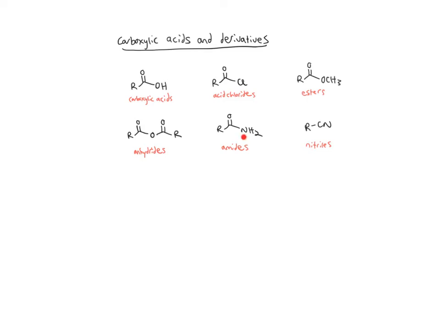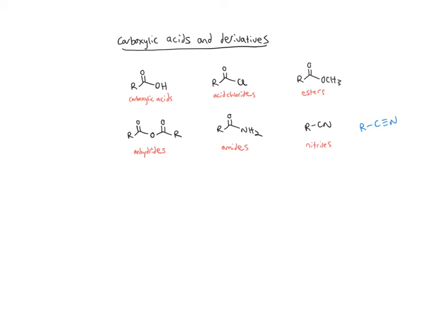Amides, they have the nitrogen, so this can be NH2 like we have here. It can be NH and then an alkyl group, or it could be a nitrogen with two alkyl groups. So those are all examples of amides. And then we also have nitriles, which the way that it's written here doesn't seem to really fit in. So let's draw out what that CN group actually is. That CN group has a carbon that's triply bound to a nitrogen.